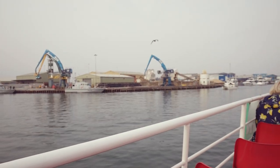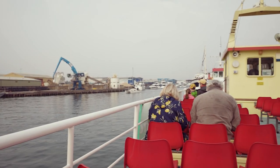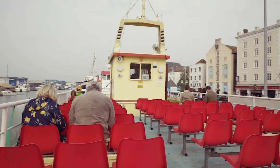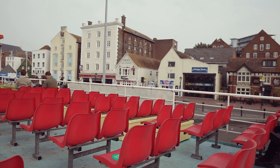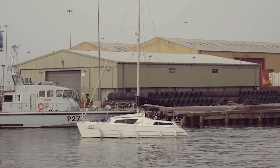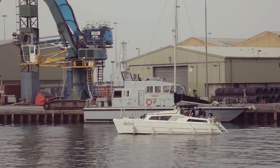So to come to Brownsea Island, you can buy tickets as you arrive with the ferry, but to be safe, I've booked mine online yesterday for today. So from Poole Quay, you have to take the ferry. It's about 20 minutes. It's a small ferry, the yellow one, because there were quite a few ferries down there. And you show the ticket that you get through the email when you arrive on the island. No one's actually asking you for the ticket while you are on the ferry.